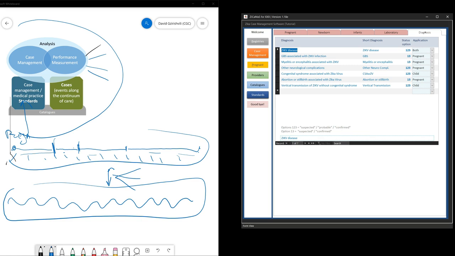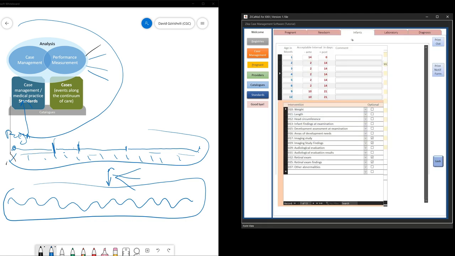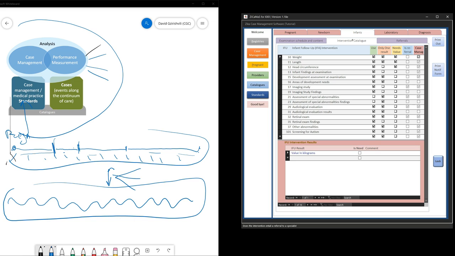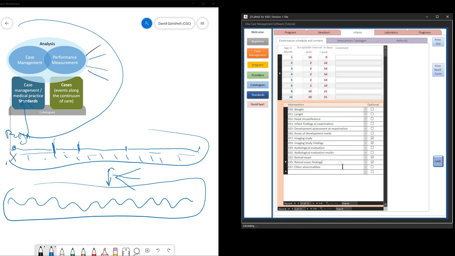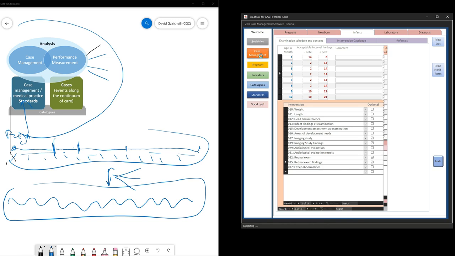Very simple on the one hand, but the most important thing with ZiCaMaS is that the way it is designed, it doesn't require a software developer to intervene. Any person can change the content of any standard. If a standard changes in real life, it allows you to come here and enter whatever is needed. So the content can be easily modified. So standards, and now case management.